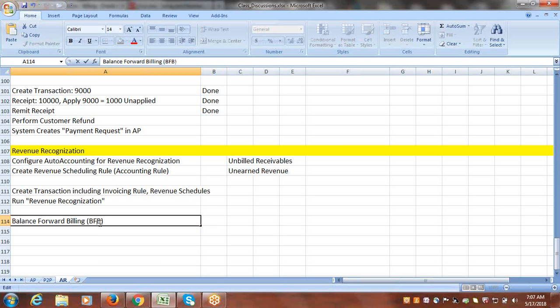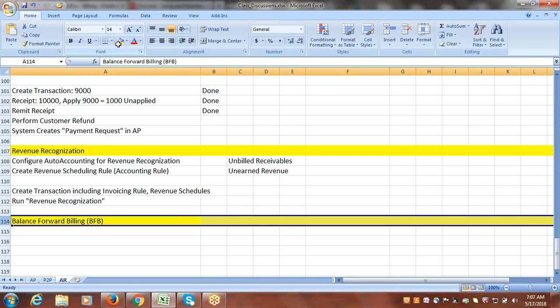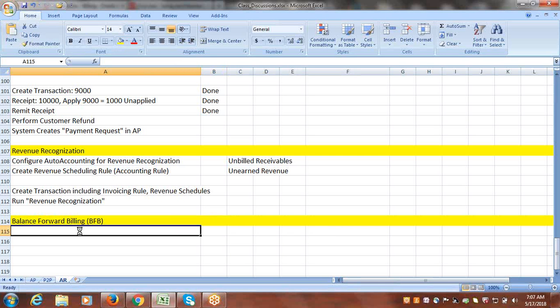The same name is taken in Fusion also. Balance forward billing, which we can use for consolidated billing purposes. So instead of billing the customer for each and every transaction separately, you can take multiple transactions into one bill generation by using this balance forward billing functionality.